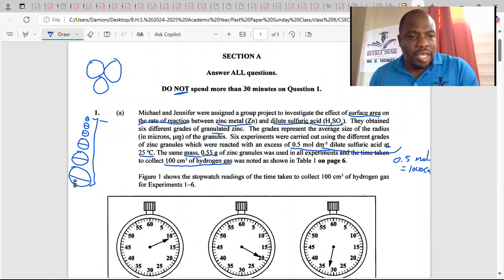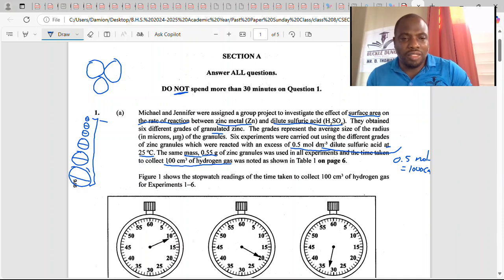Because the zinc is going to be able to react with the sulfuric acid, since the particles are much smaller. With the big ones, it's going to take a while. The sulfuric acid reacts on the outside, and you still have zinc on the inside until it breaks down, right? And so it's going to take a longer time. What was the manipulating variable? The manipulating variable is having the different grades of zinc granules.